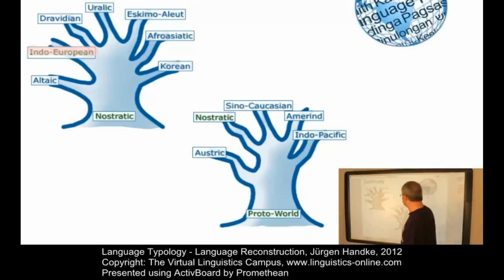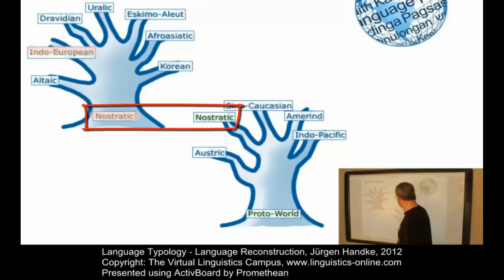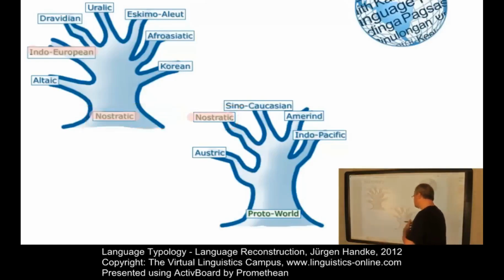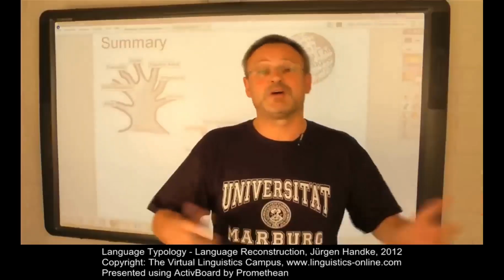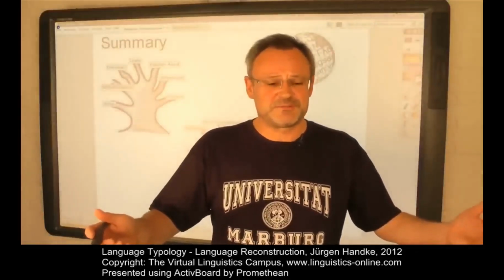According to some linguists, we can even go further back and postulate a common ancestor language to all of these. We found out that Nostratic could be a suitable name, and even further back, Nostratic could be grouped with other reconstructed proto-languages. Eventually then we could find a first language spoken on our planet, well, proto-world, proto-sapiens, proto-human, or whatever name we would like to find for it. However, I hope to have shown that this involves a high degree of speculation.